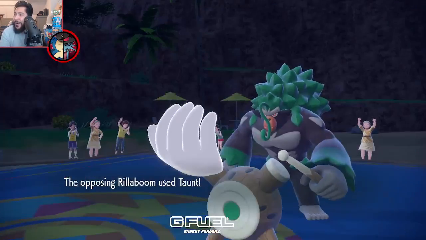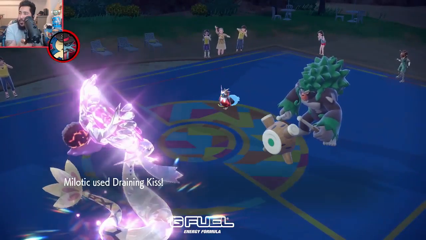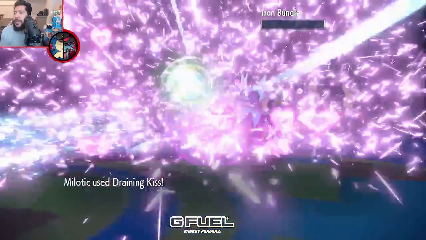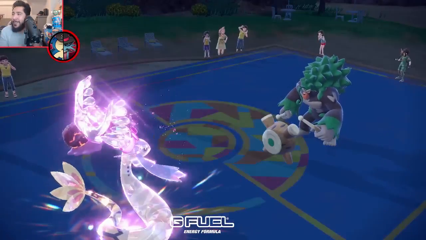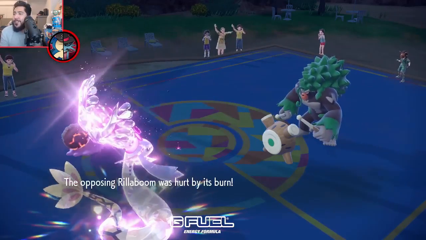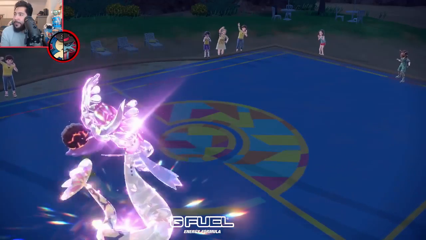Let's go. And they taunt the Milo. That's a good taunt. That's honestly a good taunt. They know I have Hypnosis Pressure. Draining Kiss is going to go ahead and knock out the Iron Bundle here. Oh my god, these games have been so good. So many juicy reads have led me to this place. And now we got Magcargo and Milo versus Kommo-o. And I feel pretty good about that.